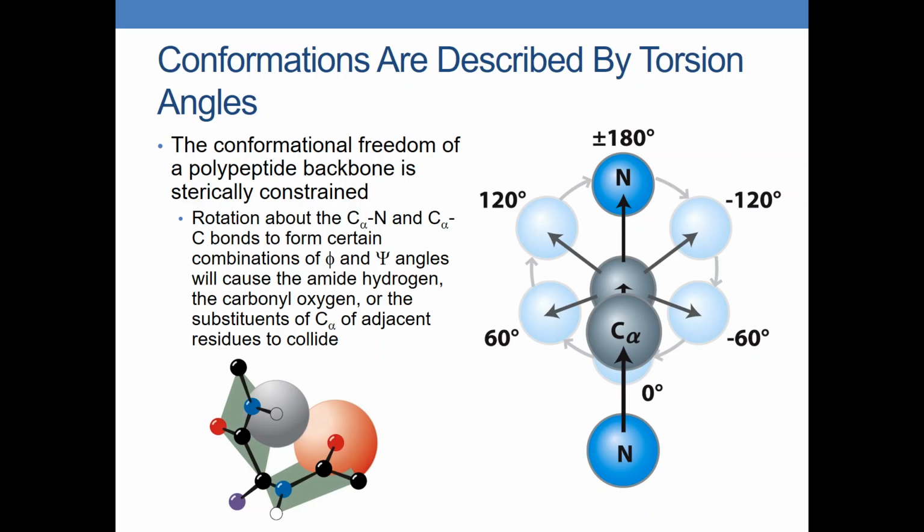So what this should tell you is that in principle, phi and psi can have any value between minus 180 degrees and positive 180 degrees, but many values are actually going to be prohibited by steric interference between atoms that are contained within the polypeptide backbone and the amino acid side chains. So not all dihedral angles are going to be physically possible for reasons of steric interference.